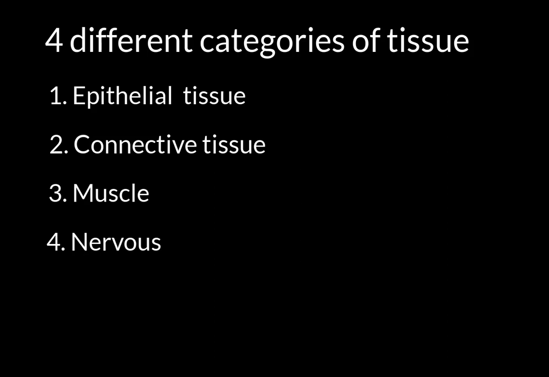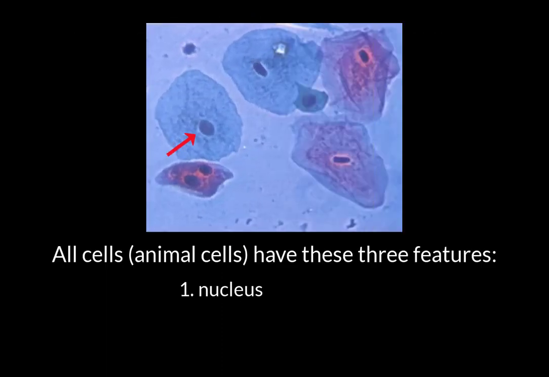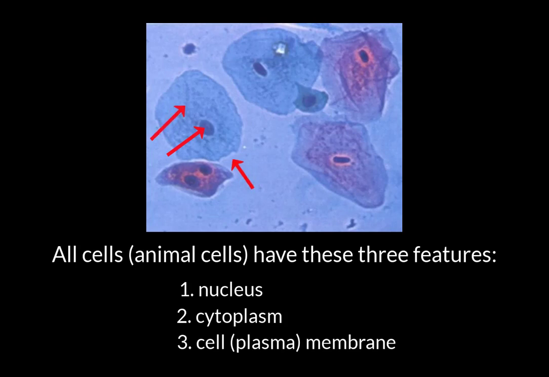So before we get into tissues, I just want to talk about 3 general features that all animal cells have. So all the cell types we're going to talk about have these 3 features. They all have a nucleus, they all have a cytoplasm, and they all have a cell membrane, which is sometimes called a plasma membrane. The cells I'm showing you here are from your mouth, where maybe you took a toothpick and they would scrape the inside of your mouth. You'd put it on a slide and stain it. And so that's what you're seeing here. But they do demonstrate the 3 general features of animal cells, which again are a nucleus, a cytoplasm, and a plasma membrane.